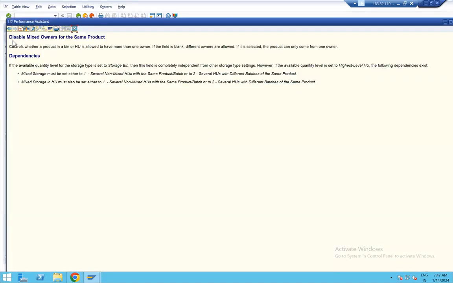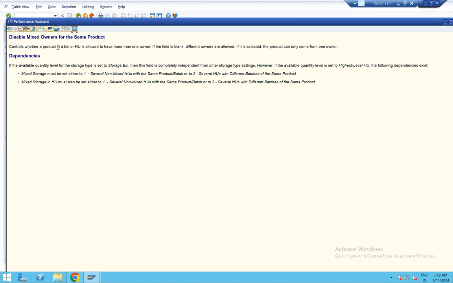It says clearly: disable mixed owners for the same product. Like the example we were discussing, a 3PL, which can hold stock from multiple companies. But if you go into one storage bin in that 3PL warehouse, whether that bin will be able to store product from two owners, yes or no, depends on the setting over here.